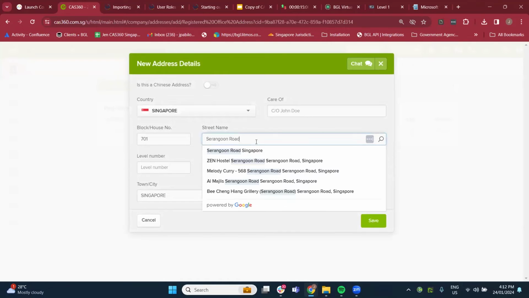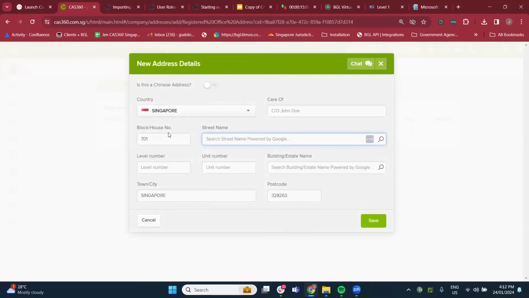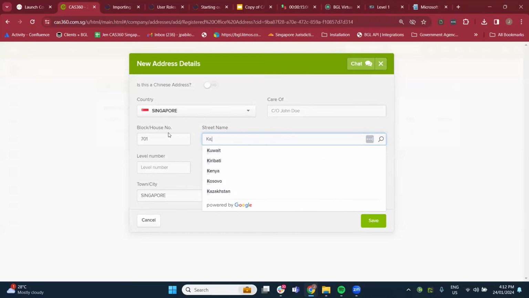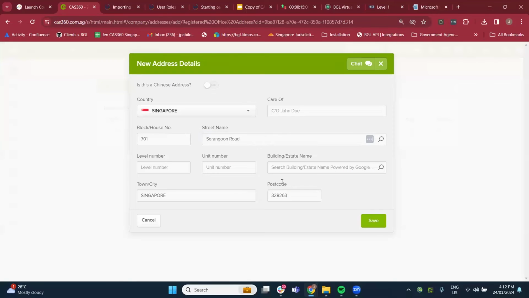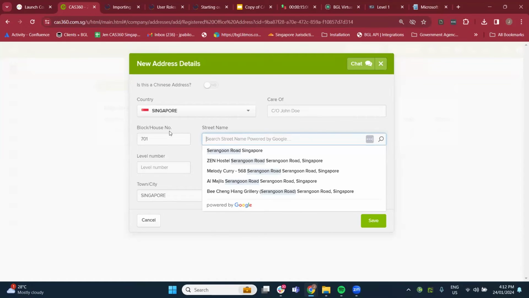So automatically, let's say I have Kalang, I'll just use this. It will pull out the block number and the street name. You just need to type in the building and estate as well. Now, the Google address is an option for you to use.